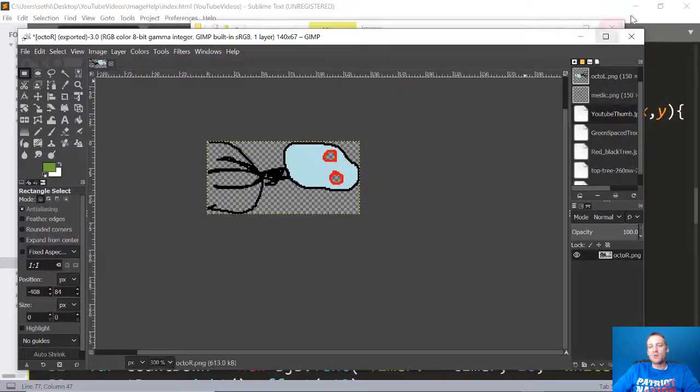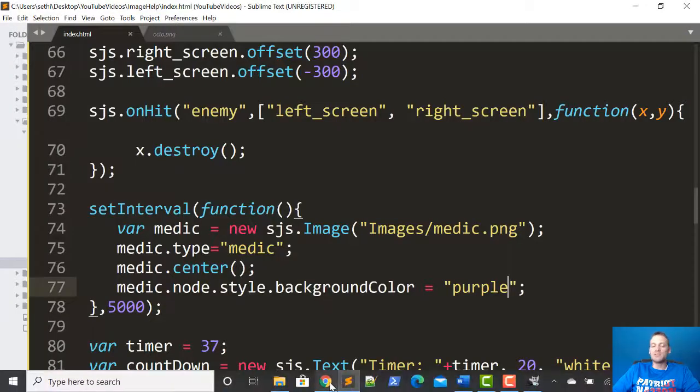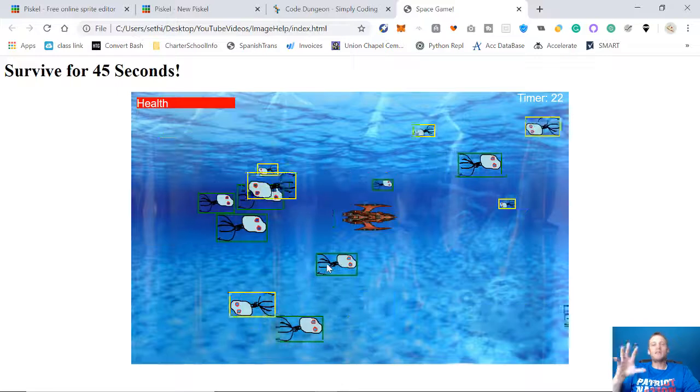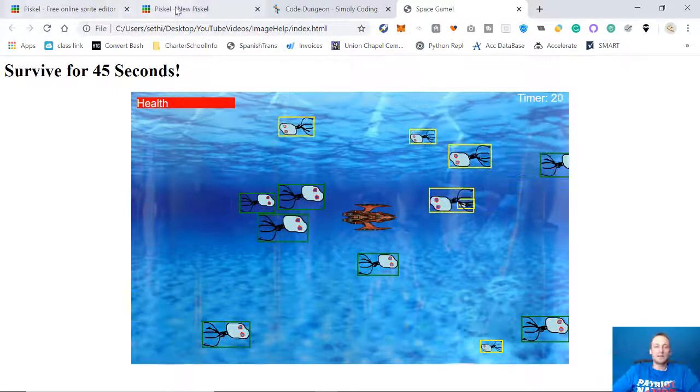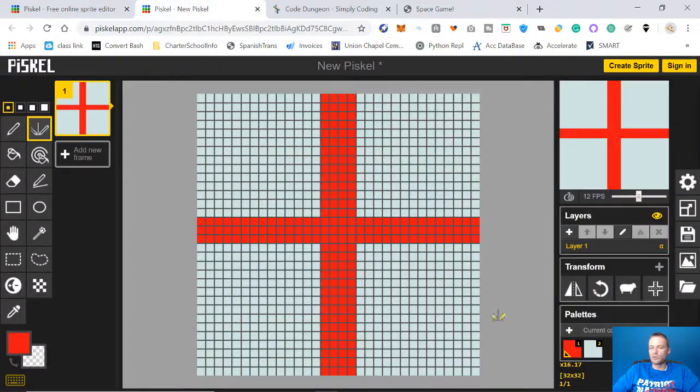So that is the way that you want to make your images. If you're building images for your game, make sure that they're tight. So either in Piskel app, take up the whole grid always. Go end to end, top to bottom. And if you can't do that, then get GIMP. It's a free download. You can just put it in there, do zealous crop, you're good to go.